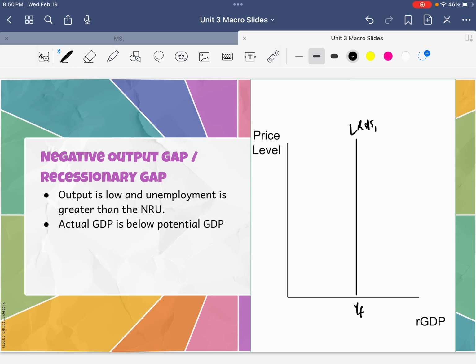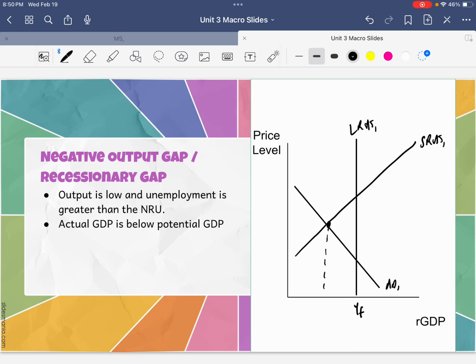And so in this situation, our output is lower than it should be. So I'm going to pick an equilibrium point like here, behind where we should be, behind the long run aggregate supply curve, behind output at full employment. And I'm going to make my short-run aggregate supply go through it, and I'm going to make my aggregate demand go through that point. Okay, now I know that looks like super funky, but I'm going the long way around. So I'm going to call this SRAS 1. I'm going to call this aggregate demand 1.